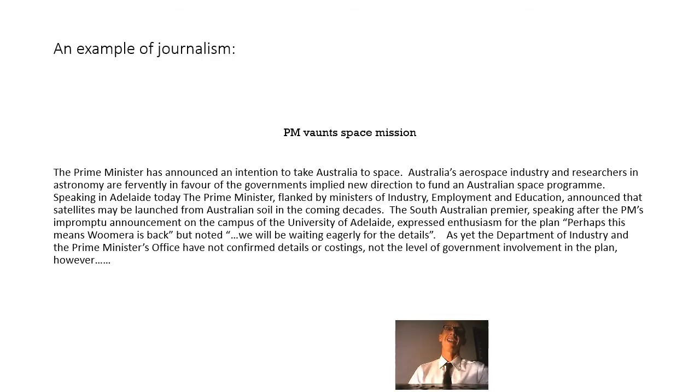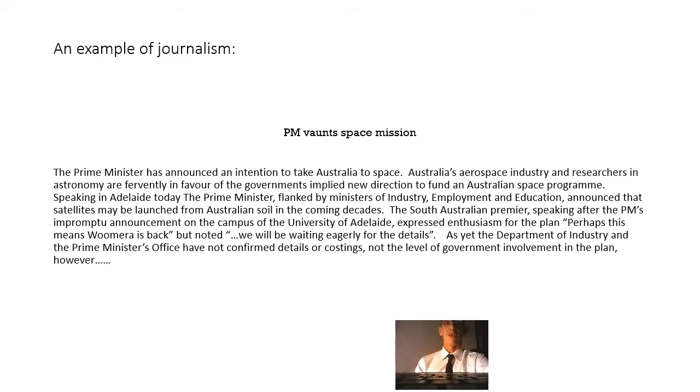So there's all sorts of emotions that go through the minds of readers when they read about anything in the news. And the journalist chooses words, sometimes knowingly, sometimes accidentally, that produce a reaction in the reader. And they also flesh out a very small number of facts into a large story. So you can have a read through this. So I'll give you a moment to pause the video. Pause the video.